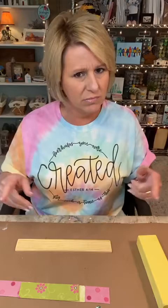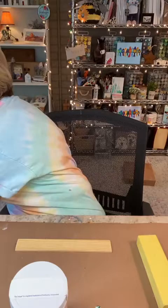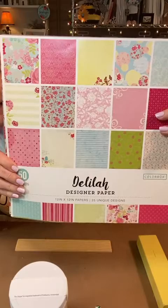Okay. What I did ahead of time, I prepped, and I got out, let me show you this great book that I got a while back at Walmart, it was only $5. This whole book of pretty, springy scrapbook paper, 12 by 12.